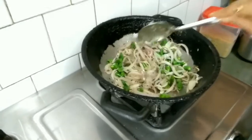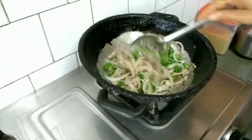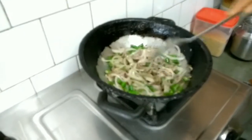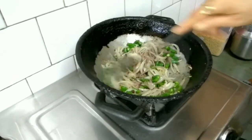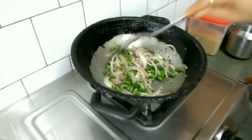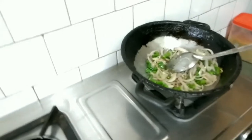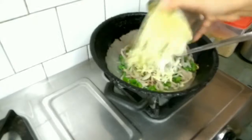I will not say this is high on protein, but because we're going to put in a lot of vegetables and a lot of soya, we vegetarians, this is how we get our protein. So soya is truly high in protein content, and I try my best to use it every now and then into every dish or two. So while I wait for it to cook, I'm going to use the other ingredients also. I'm going to put in the tomatoes at the end, and I'm going to put in the cabbage.